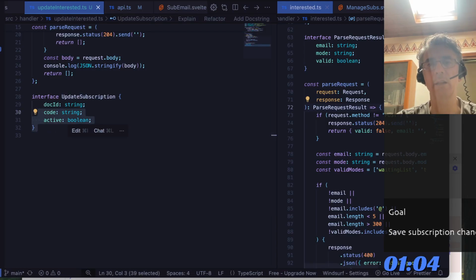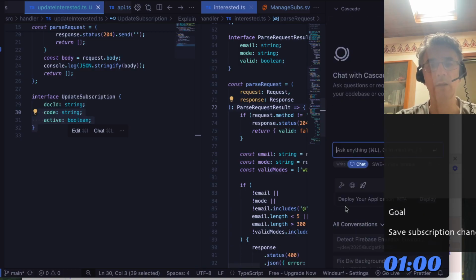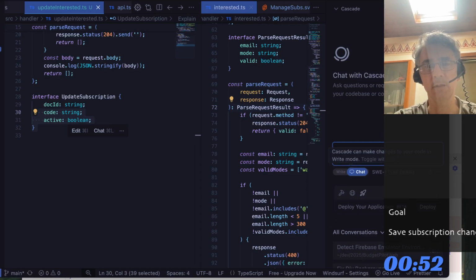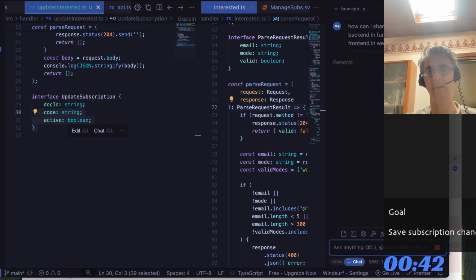Okay, let's ask this perhaps last question to the AI. How can I share code between backend and functions folder and front end in web folder? Time is up, time is up. Let's check this, just answer only.